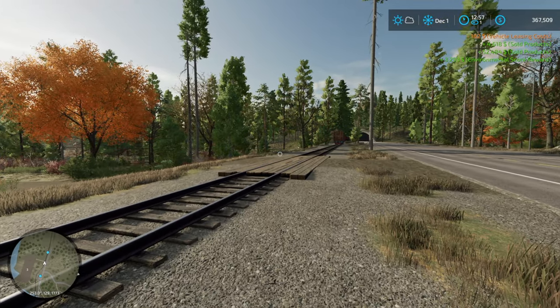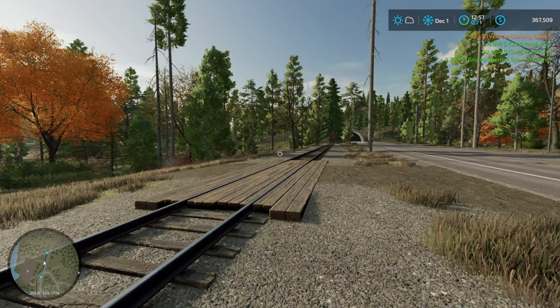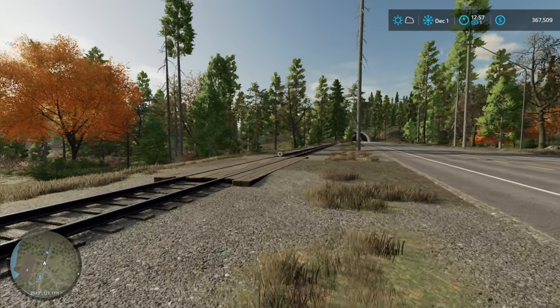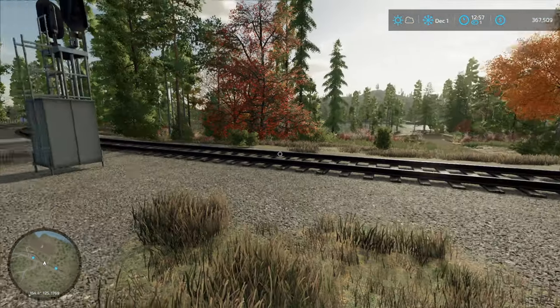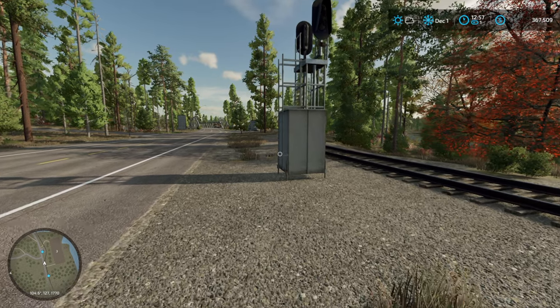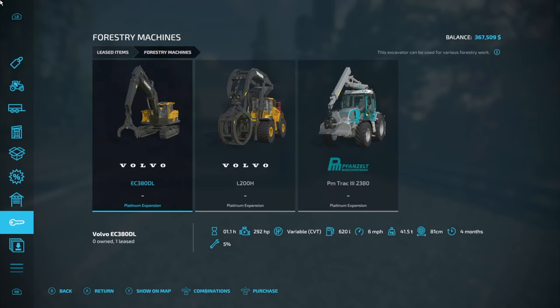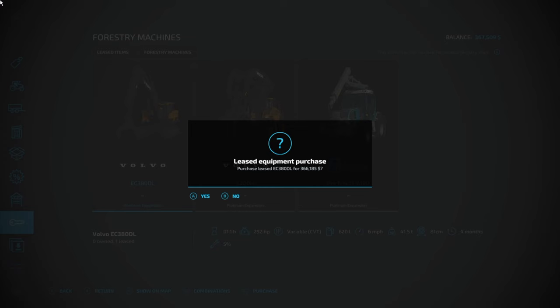How much have we got? Do you know what? We haven't quite got enough to buy the beast. We need 369,000. I'm a bit disappointed, actually. I thought by selling the armoires, the cat trees, and the prefab walls, we would have enough money. Let's just check, actually. Forestry machines, this one, purchase, 366,000. Oh, man, we've just got enough money.